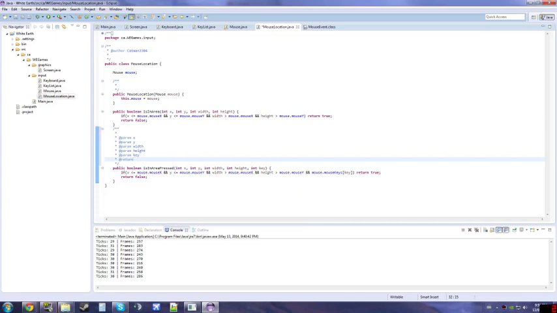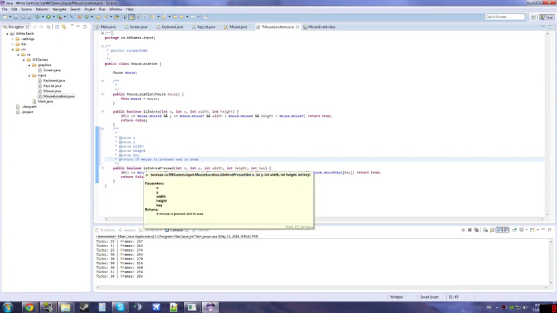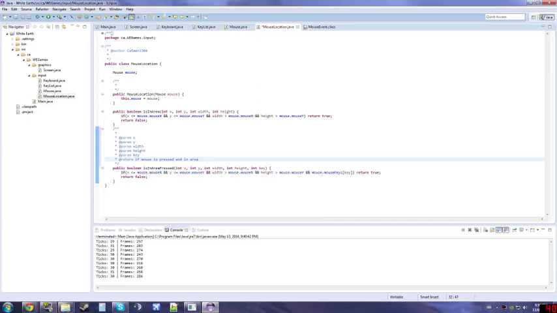Returns. Mouse is pressed and in area. Key. Parameter key, 1, 2, or 3.